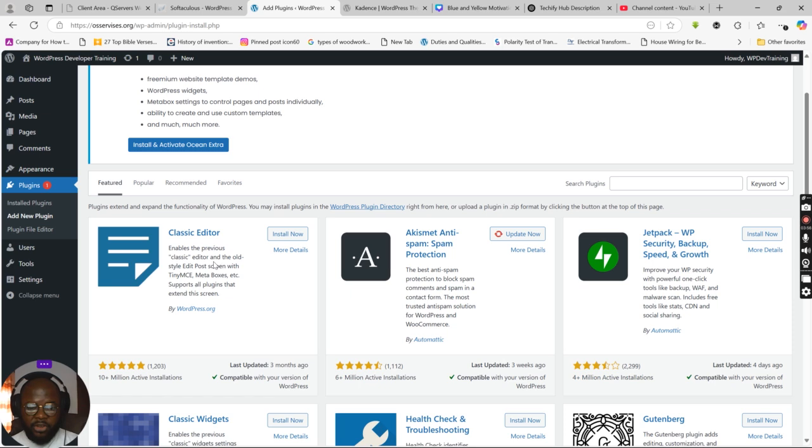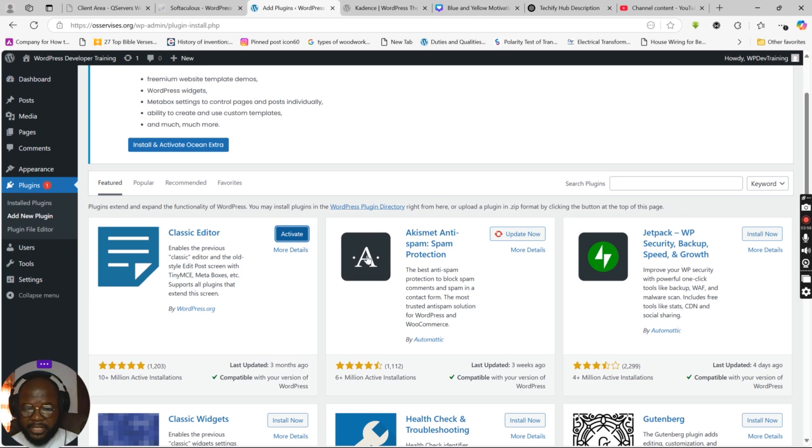So it's the whole way of editing WordPress before the WordPress page builders started coming up, the likes of Gutenberg, the likes of Elementor, and there are lots of them. So here we're going to install this first. Install the classic editor. So yes, we are not doing activation, we're just installing.